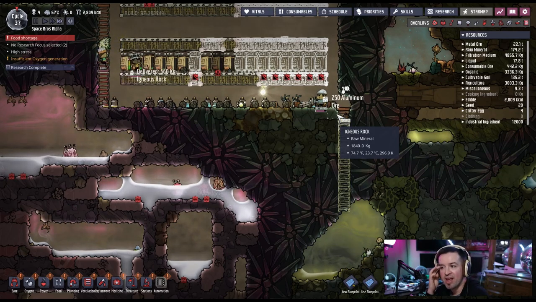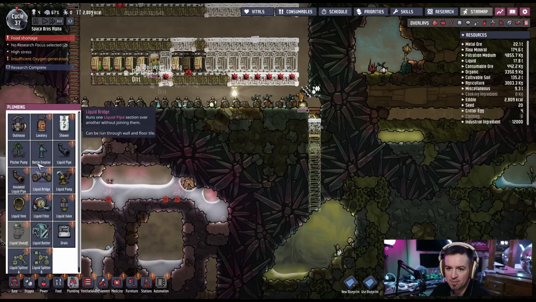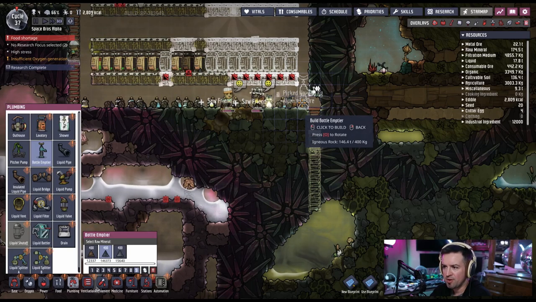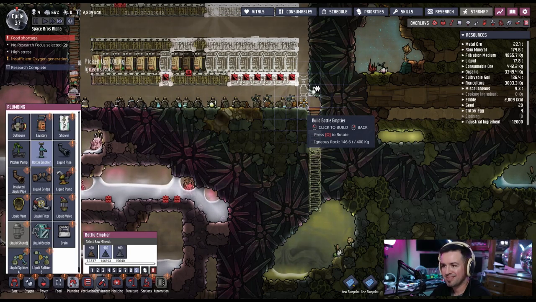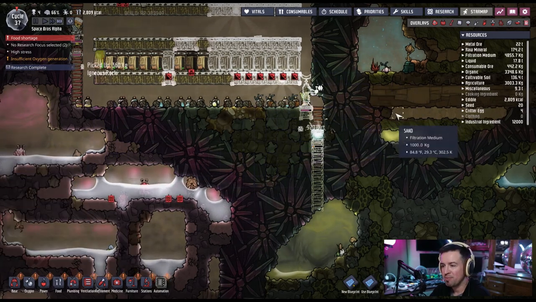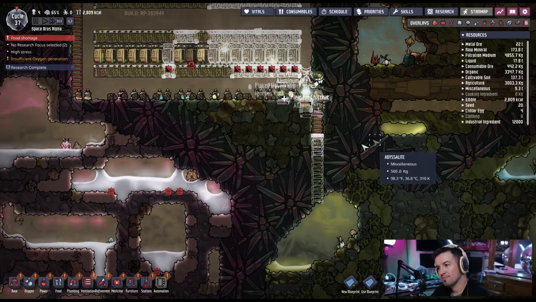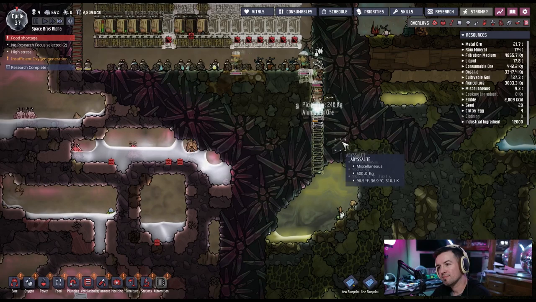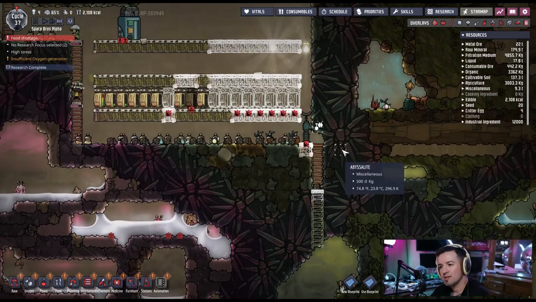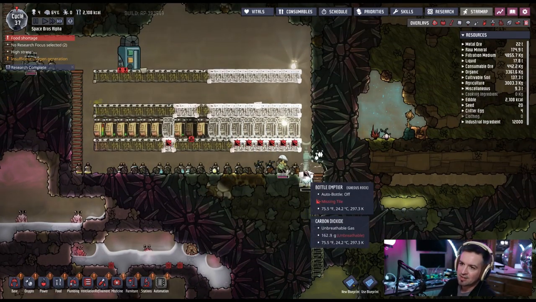Yeah, so we'll just put it right here, and we'll put a bottle emptier here, and we'll just let it drain that way. So we'll put plumbing, bottle emptier, right here, and that'll do it. It drops to the right, I think. A quick way to guarantee that it does is to put a mesh tile there. This will at the very least solve the problem, and then we'll set it to a higher priority and let it do its thing.